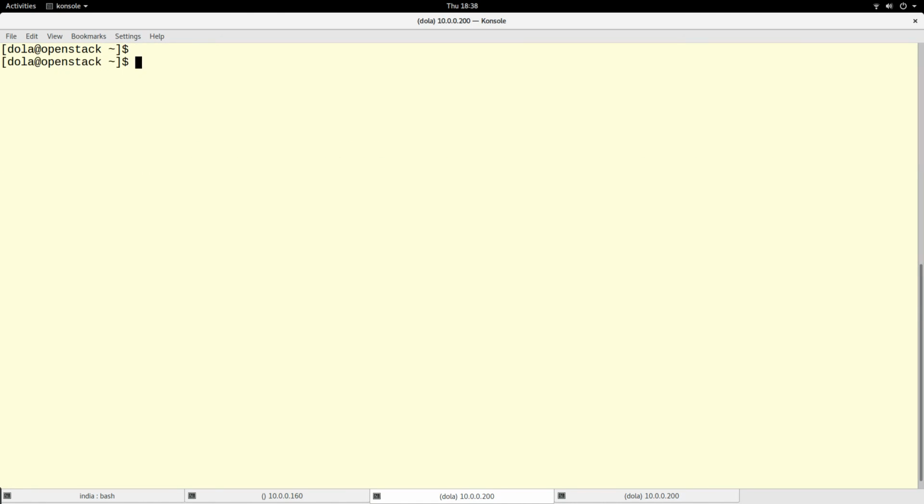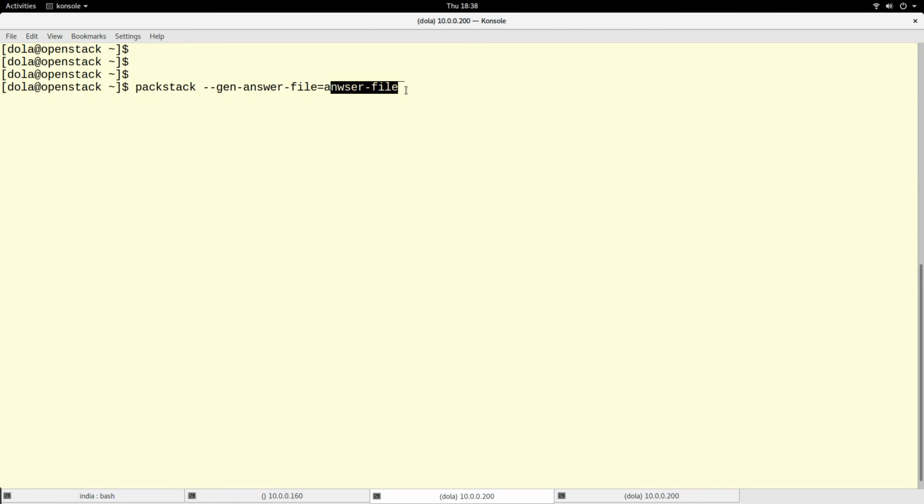So clear the screen a bit. What we are going to run is packstack, and we are going to do gen answer file. So answer file, then equals. Equals is we just point that to the name of the file that I want to use.